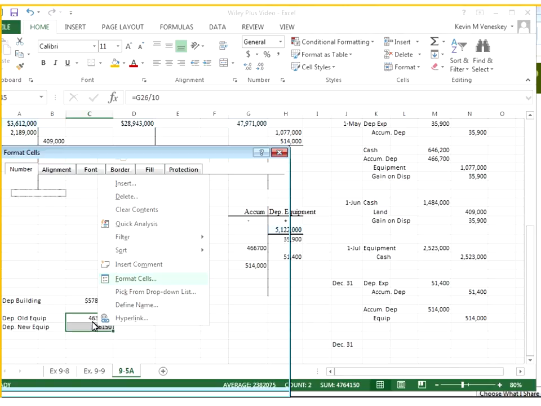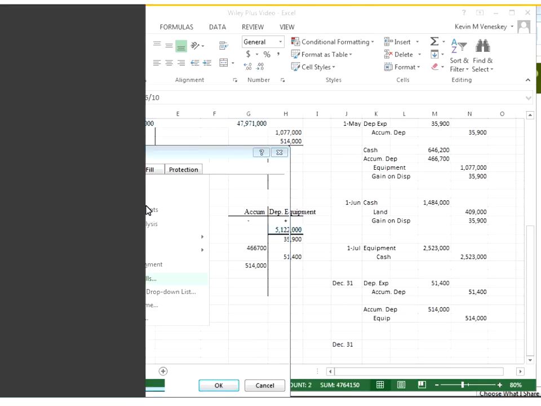Even if it does, you can, at this point, see what my depreciation expense will be. For the building piece, it'll be the $578. For the equipment piece, it'll be these two added up. And you had to do it separately to get this number to work out. If you would have combined your entire equipment, the old stuff and the new stuff, it wouldn't have come out exactly correct. So again, I wish it wouldn't have frozen up on me, and we could have finished this one out, but we were so close. We're 95% there, and we can go ahead and stop the video at this point for this problem of 9-5A.